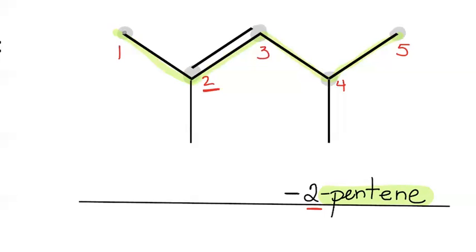Great job in the chat. We have 2 of them, and they're both methyls, so that's why it's called dimethyl. Great job, Marisol. It's dimethyl, and because I have a dimethyl, I need to get their locations. 2, 4.